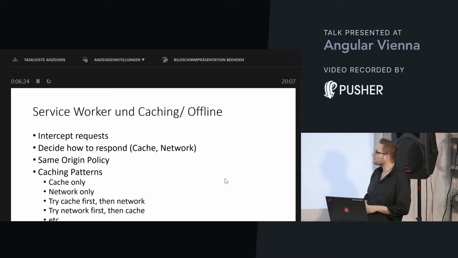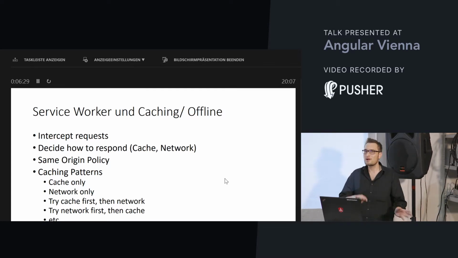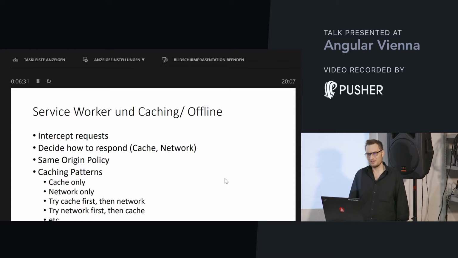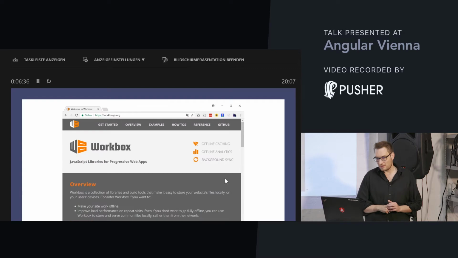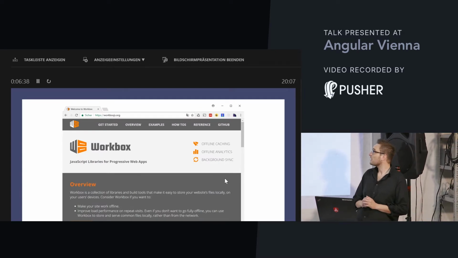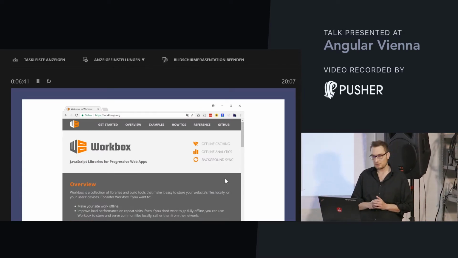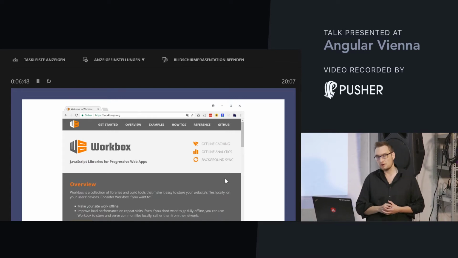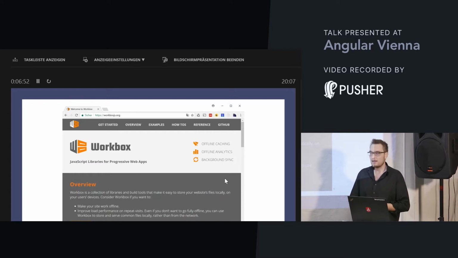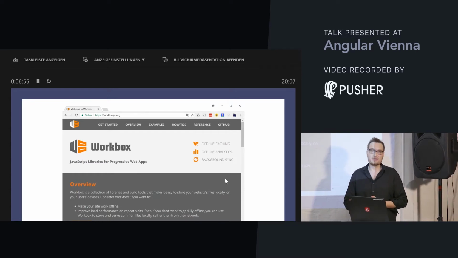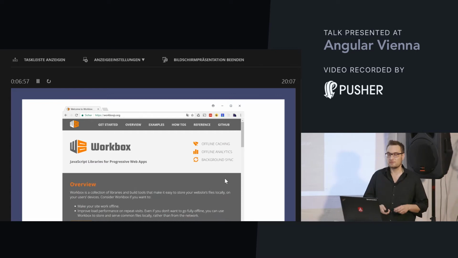Using service workers directly is a bit difficult because there is this low-level API for them that isn't much fun. But fortunately, there are some high-level APIs abstracting service workers, and one of those high-level APIs is Workbox. It's quite new. It's directly from Google, or at least from some guys who work at Google, and it allows you to write service workers in a very easy way.